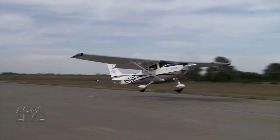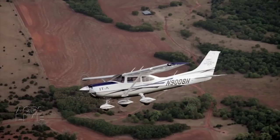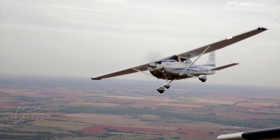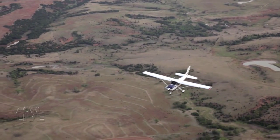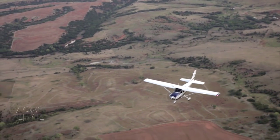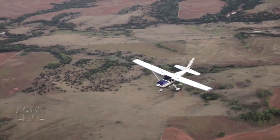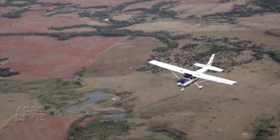Wow, a once-in-a-lifetime opportunity, and very inspiring. There's big news out of Wichita. After months of delays trying to bring a diesel 182 JT-A to market, Cessna is selling 182s that burn avgas. The Civil Air Patrol ordered 17 Cessna 182T aircraft last month, marking the first return of the gasoline-powered Skylane. Cessna confirmed that the Lycoming-powered 182S will be available starting the second half of the year. No official word yet as to what that may mean for the diesel 182.